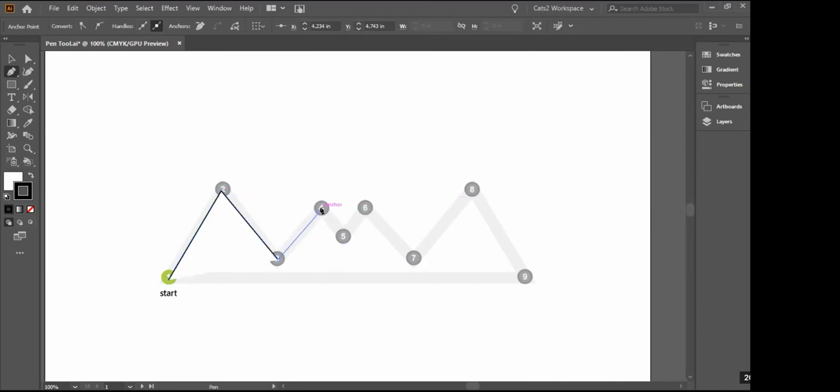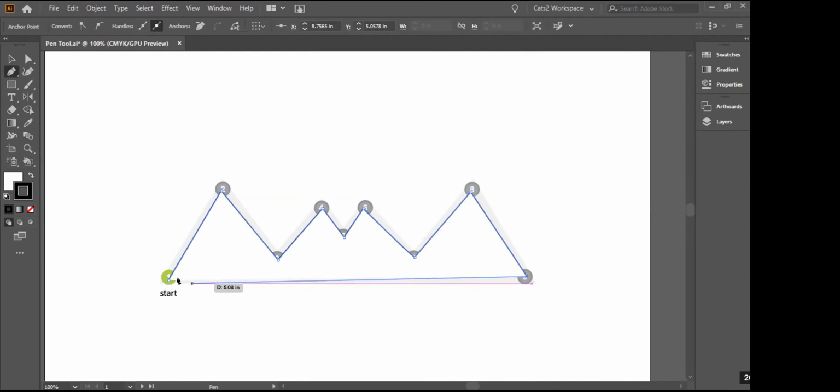So based on the exercise, all you have to do is follow the numbers. When you mouse over an existing point and click on that, what was important to note based on that video is that our cursor will change.